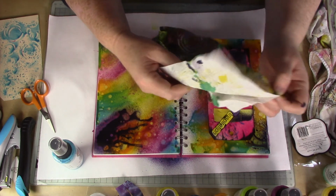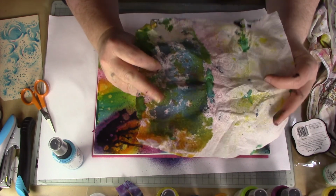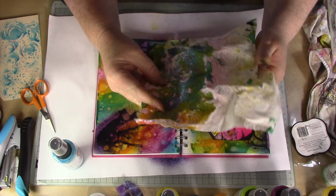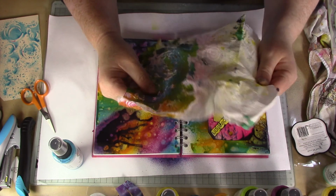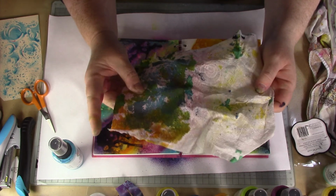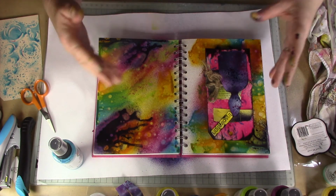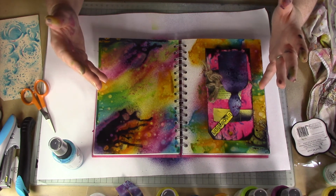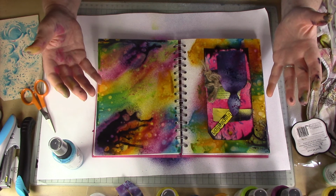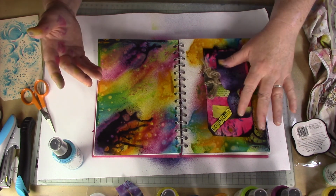The other thing is I will then use this. This has been used with gloss spray, so it actually goes a bit crisp. So I will use this in a piece of work. This bit that hasn't got as much on is much more soft and easy to crumple. This bit's more foldable. So yeah, they solidify things. Because it is an acrylic, if I close this page now, then the page is going to stick together because there's still some wet bits. So make sure it's fully dry before you close it. I'll put another piece on top of it.